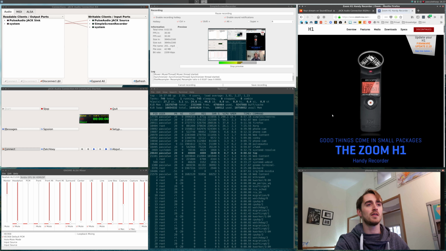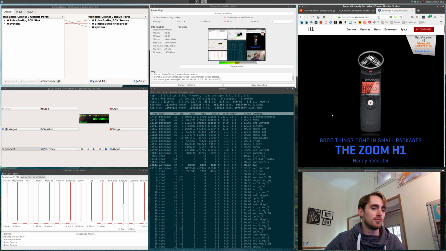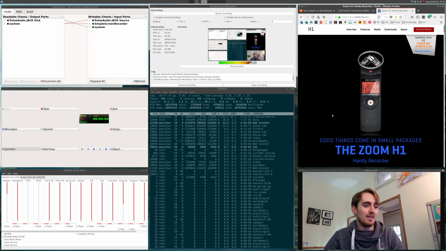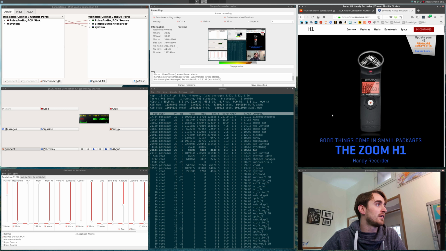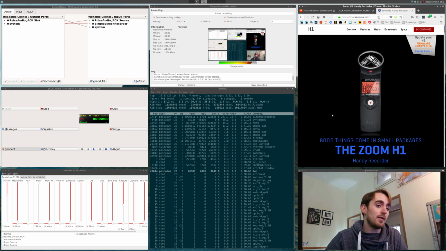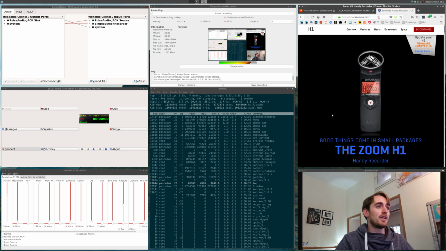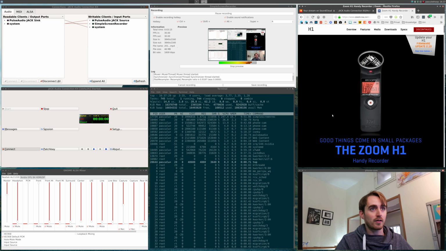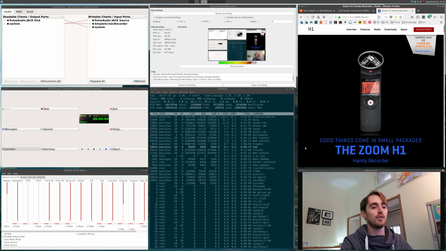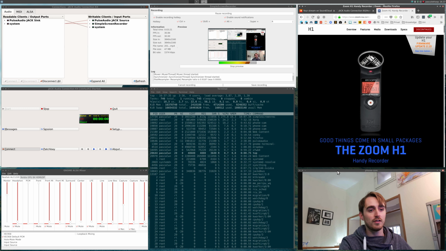This one. And you can connect that to either the normal line-in of your computer or even as a USB microphone. And then Jack can also use that. I'm using line-in right now because my mini USB cable is broken. But later on I'm going to change that and use it as a USB microphone. So that's my microphone.